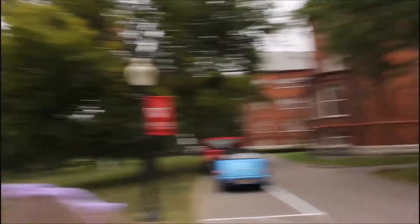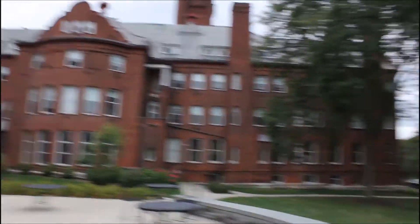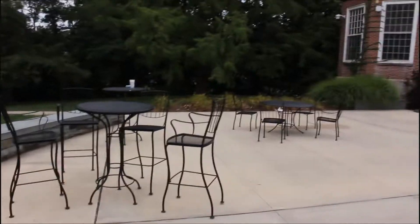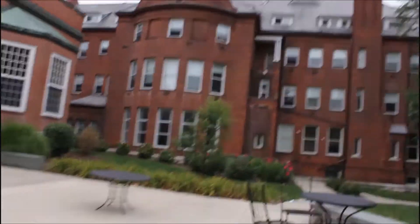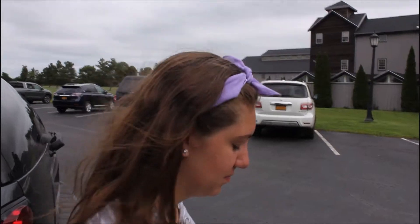Alright, we're on campus — it's a nice little campus, gets a good view of the lake. We're going to try to find The Grind. Okay, we're having no luck finding this place, and all these buildings require pre-approval to enter because it's a college. I think we're just going to head straight to Mackenzie Childs now because this is a mess and we have bees chasing us. So Wells College in Aurora — definitely a college town.